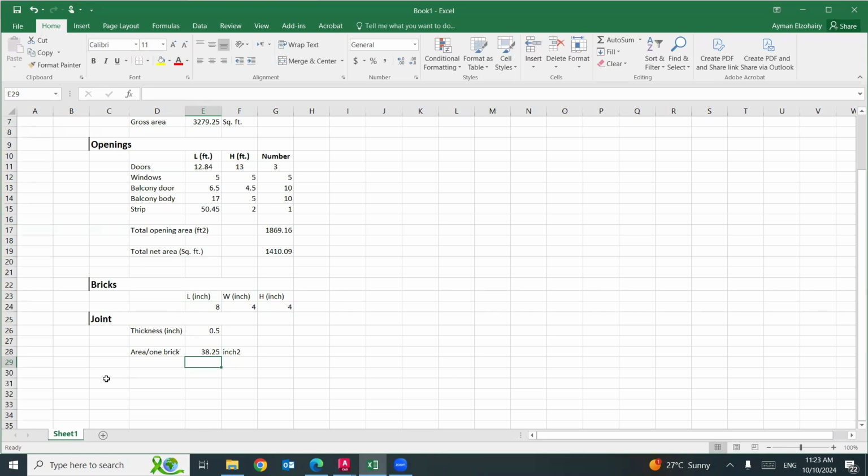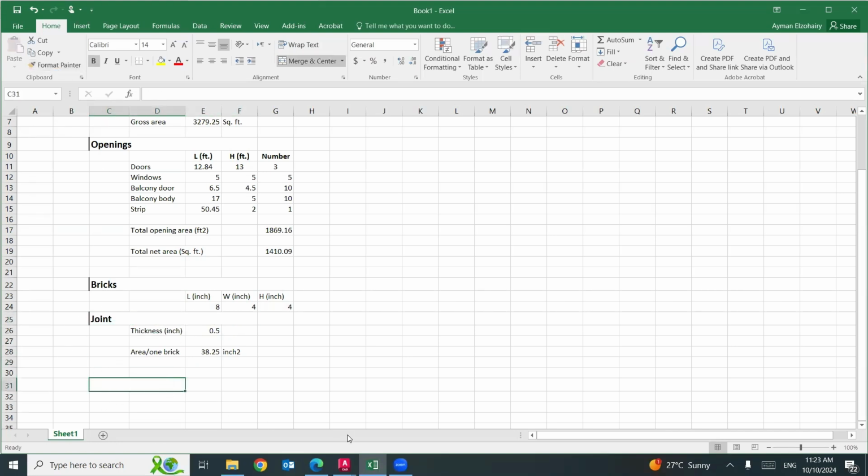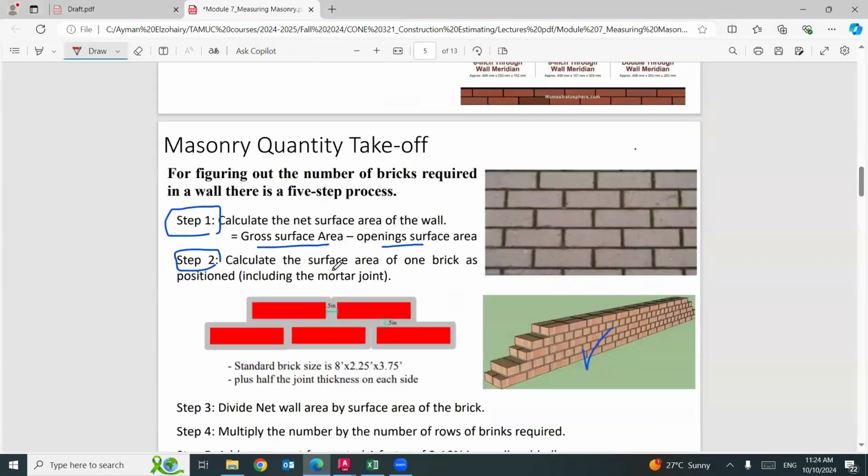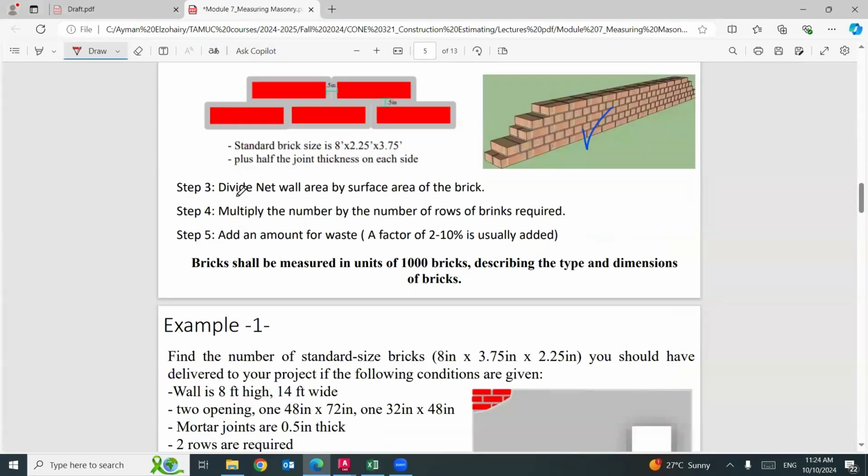Let's start to figure out the first number. Number of bricks. The total number will equal: we need to divide the net surface area of the wall by the surface area of one brick.